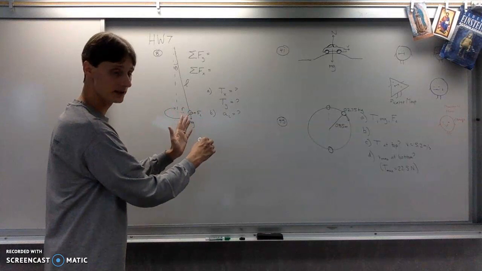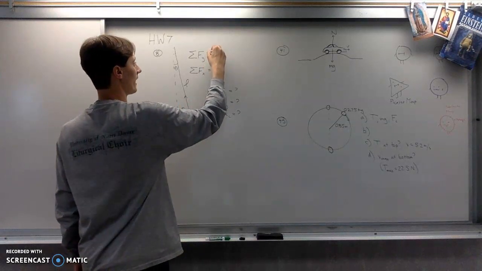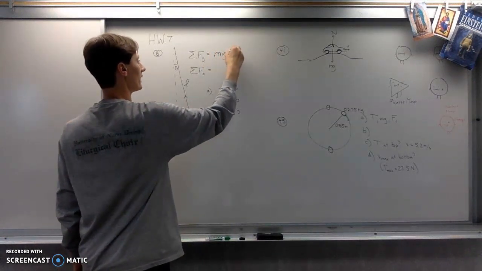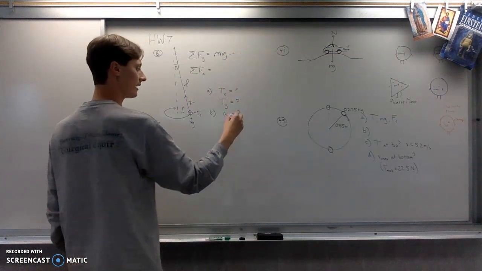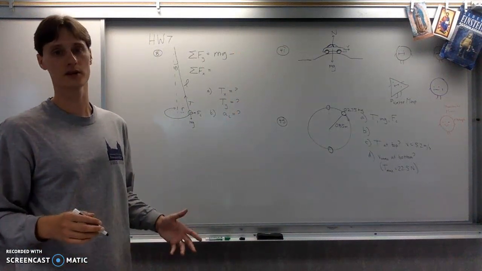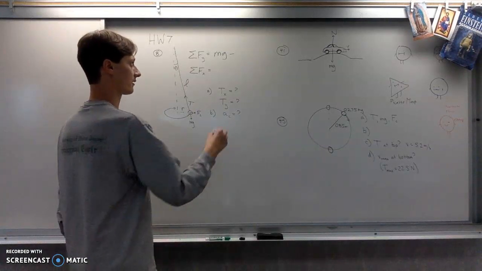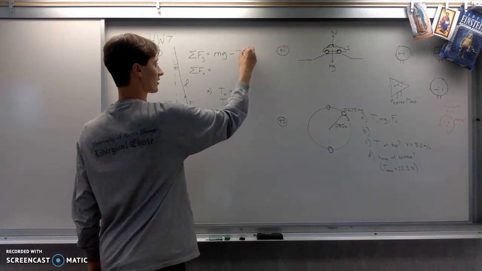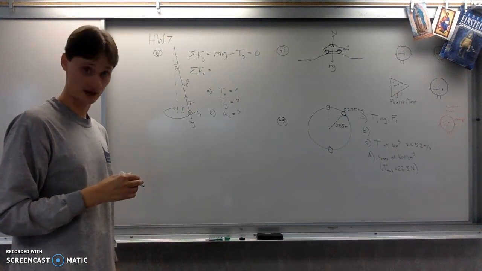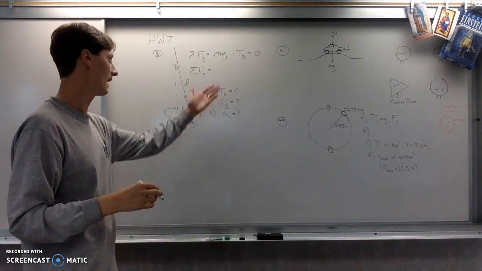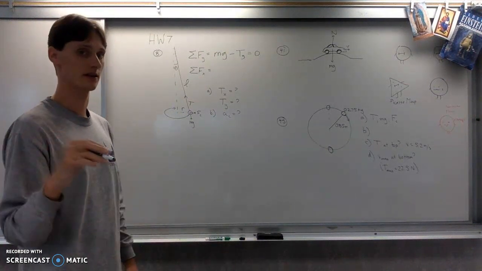Alright, so kind of like we did in the video, the y forces involve gravity, so mg minus the vertical component of the tension. They explicitly ask you, what is the vertical component of the tension? And that's all they want. So we don't even actually have to use a trig function there to solve for the vertical component of the tension. It's just mg. We will come back to which trig function to use in a minute.